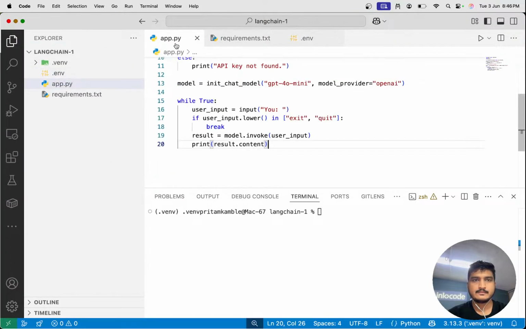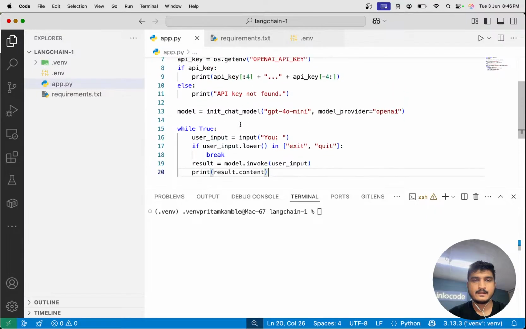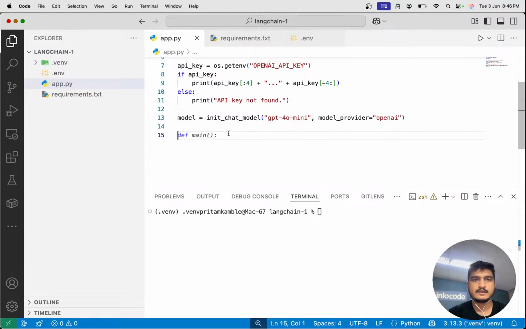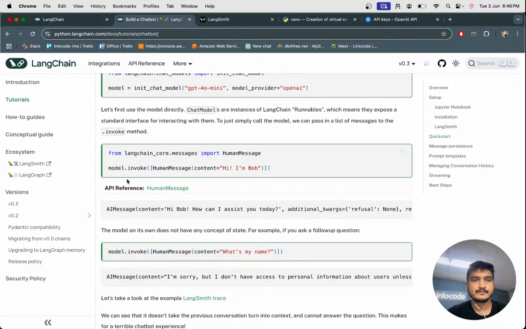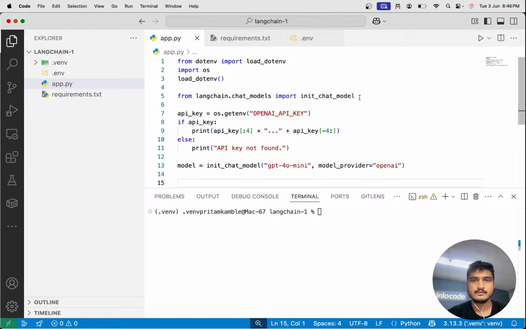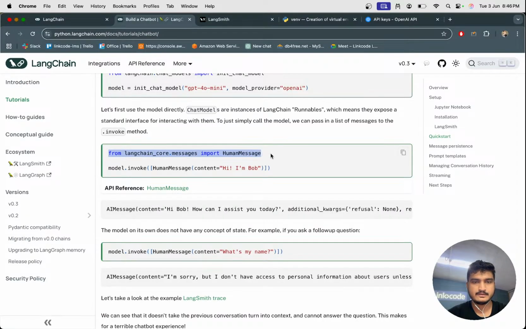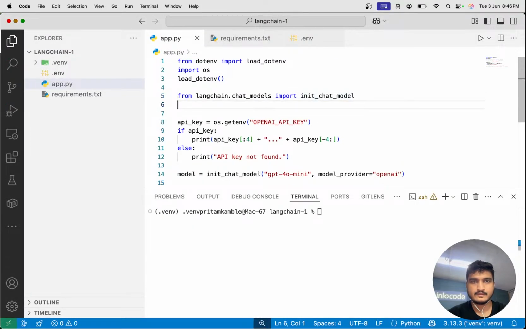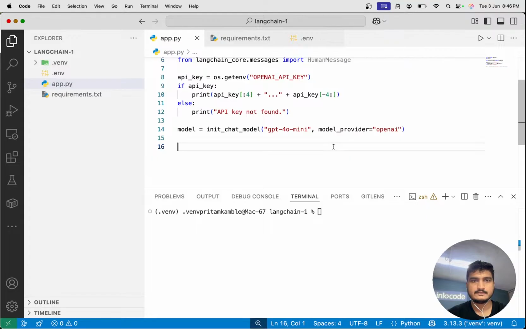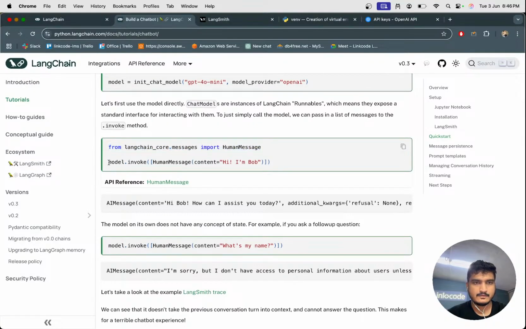So go to app.py, and I'm removing this while loop, and here what you have to do is import this part. And then model.invoke.